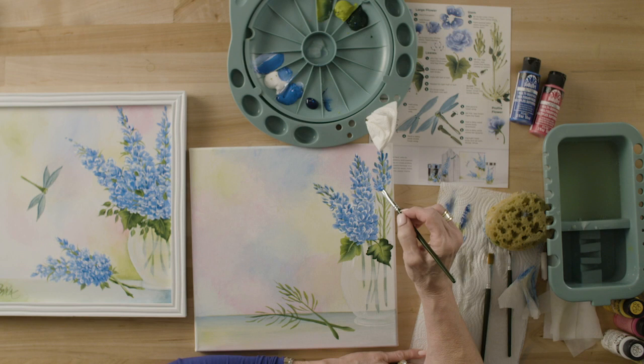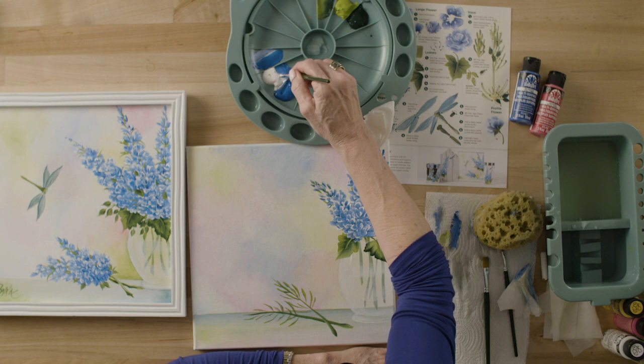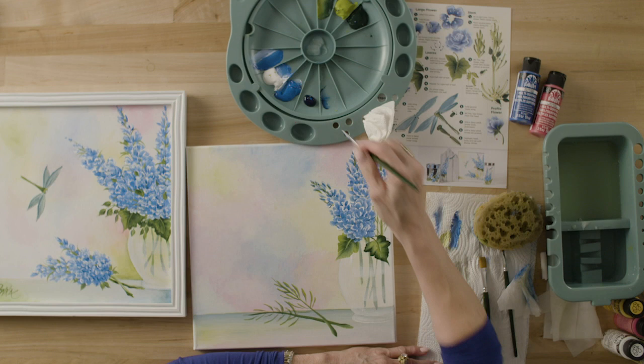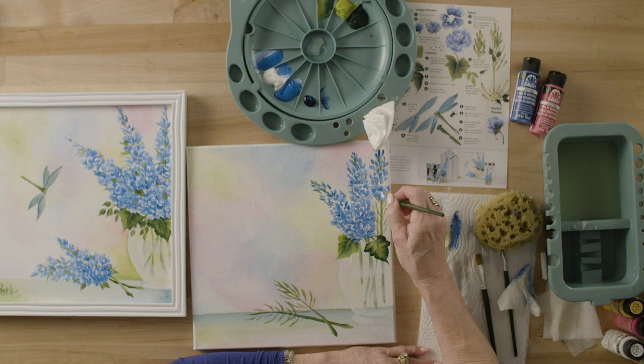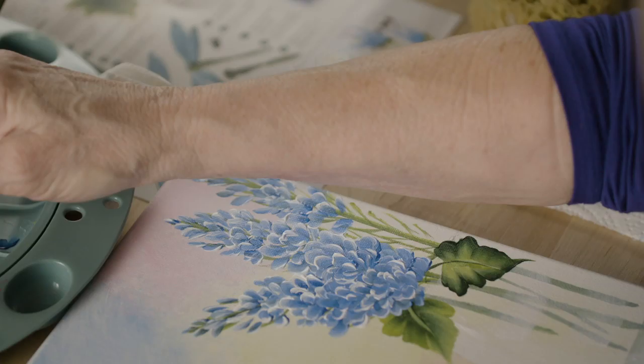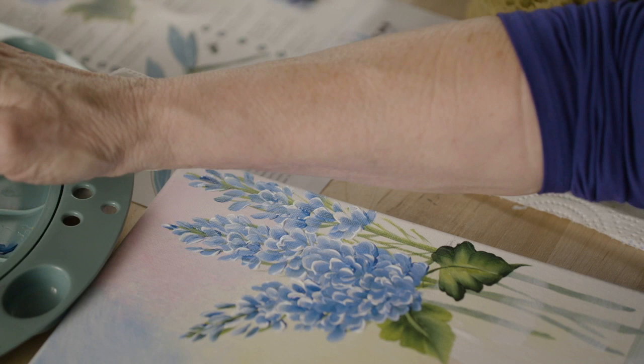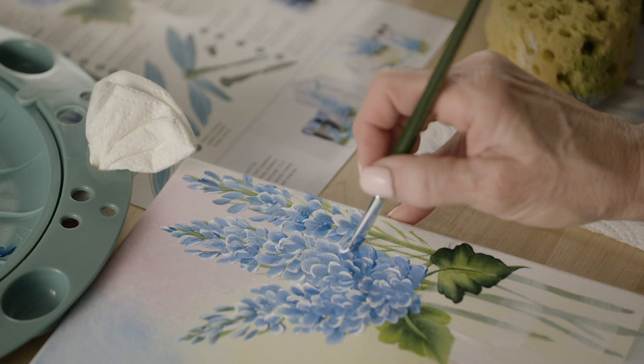So your struggle will be less is better. Have you ever felt that way? Especially if you're painting and I would get bigger and bigger and bigger. And so I was big, bold, and bright. So I could tell as I was getting better because I could control my strokes a little better. And so I want you to see on these, let's do a little bit less flowers on this one. All right, because you see I'm very full. This one's not so much, but the middle one I am.